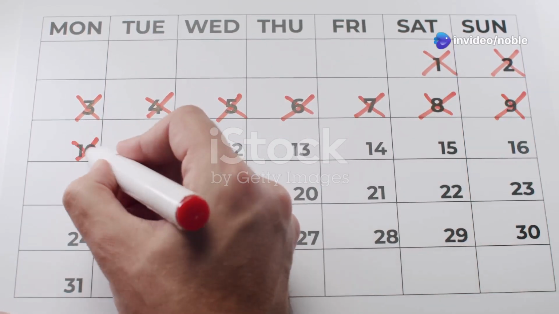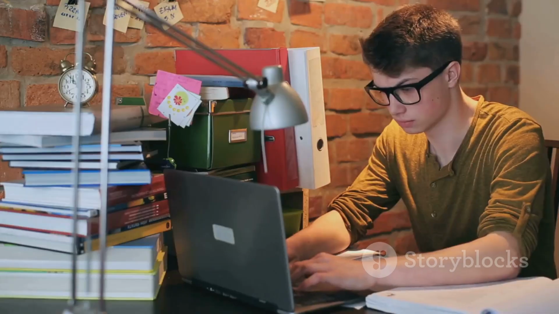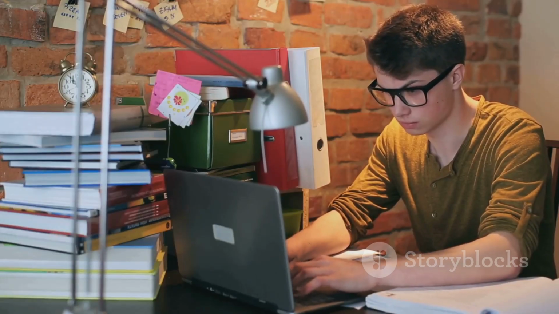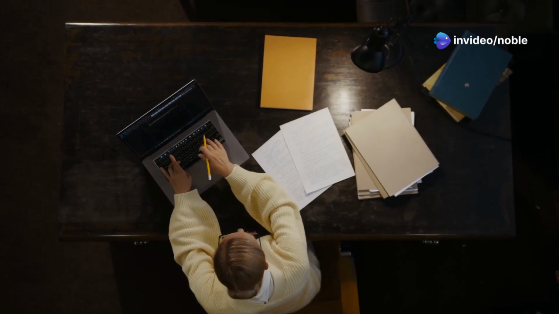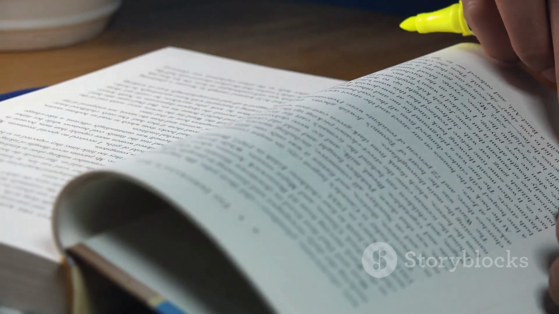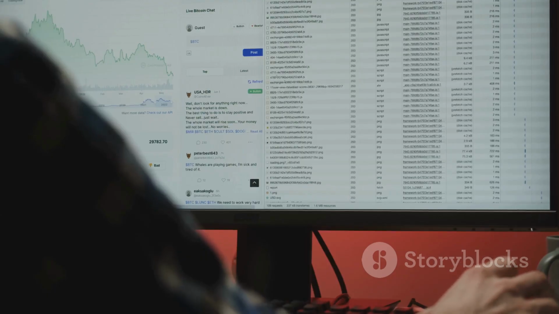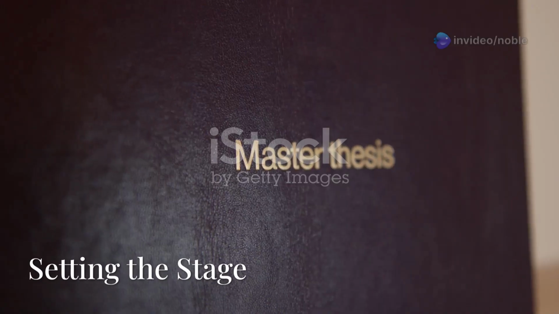Chapter 6. Creating a timeline. Taming the time monster. Procrastination might be tempting, but trust me, creating a timeline is your secret weapon against the stress of deadlines. Break down your research process into manageable chunks: proposal writing, data collection, data analysis, writing, review, and submission. Even a simple Gantt chart in Excel can work wonders in keeping you on track.